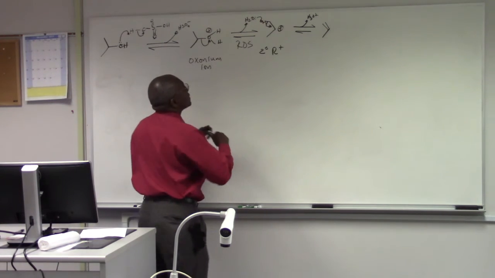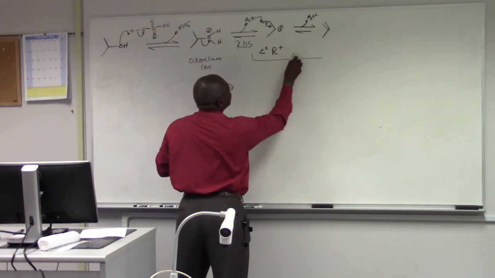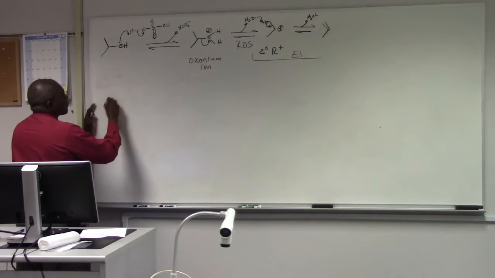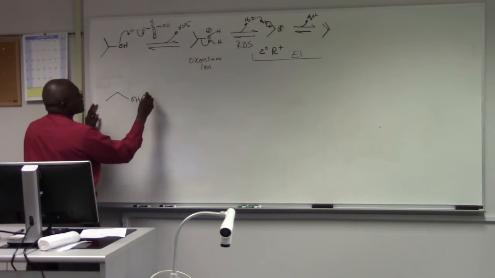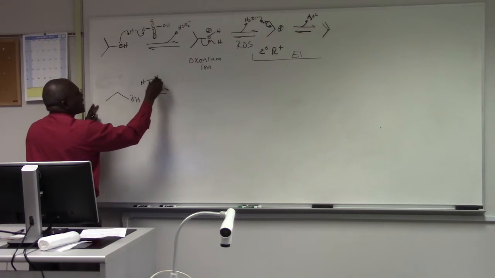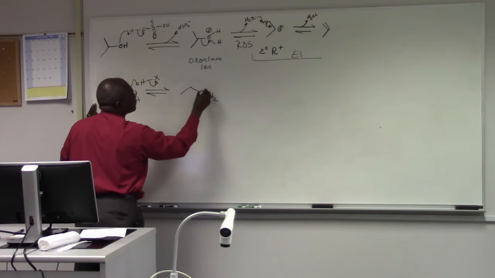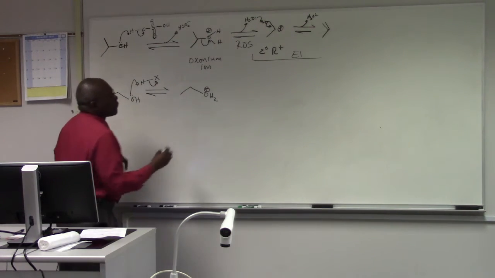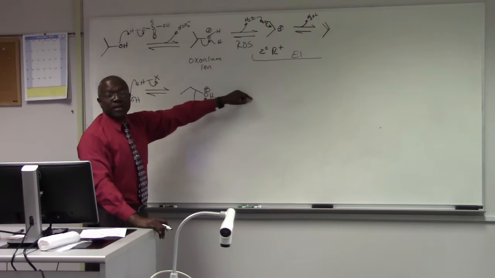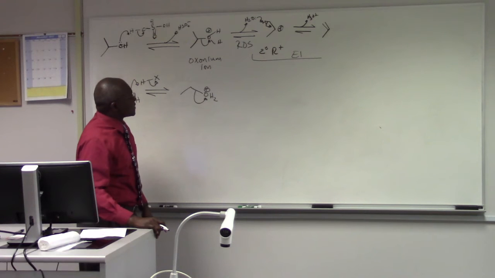Now, I will point out, if I look at the reaction from this perspective, I can call that, in a sense, an E1 type reaction, right? So let's look at the primary alcohol. So let's see how ethanol dehydrates. Well, it starts off the same way. The alcohol is a base. It reacts with the acid, and that's going to generate the corresponding oxonium ion. The difference is we can't simply lose water as we did in the previous case, because that's going to generate the primary carbocation. That's illegal. That's way too energetic a species to access.